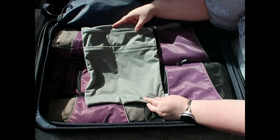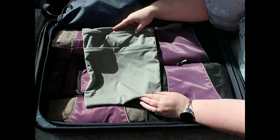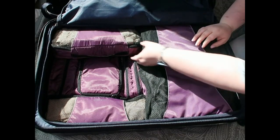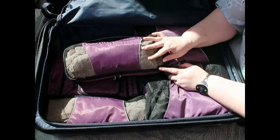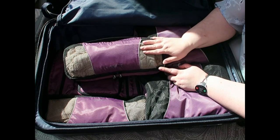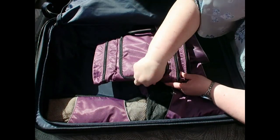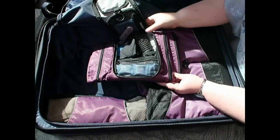This is a bag for putting wet clothes in — if we need to put our swim stuff away the day before we go home and it's still damp, we can put it in here so it won't get anything else in the suitcase wet. I've also got some bicycle-style shorts I can wear under my dresses because chub rub is a thing.